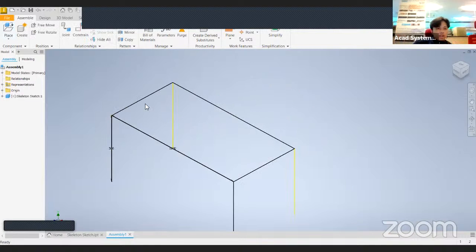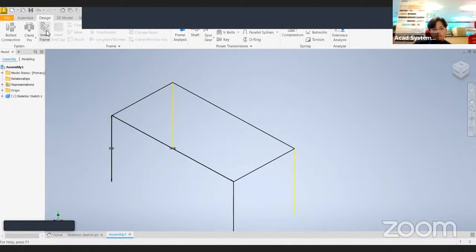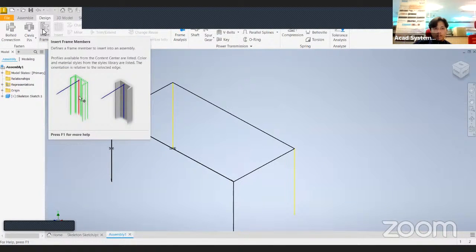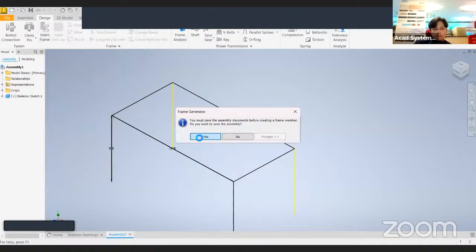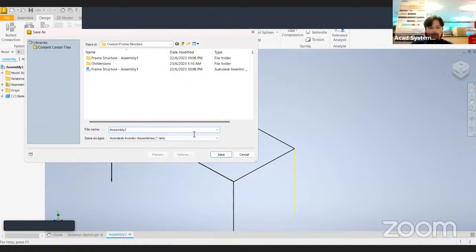Then go to the Design tab, Insert Frame. Here is the Insert Frame, so I select it. I first have to save this file, so I save it as frame structure, and then save.